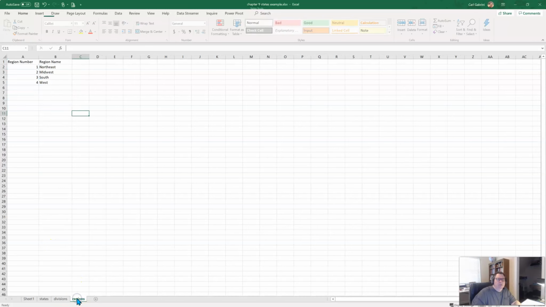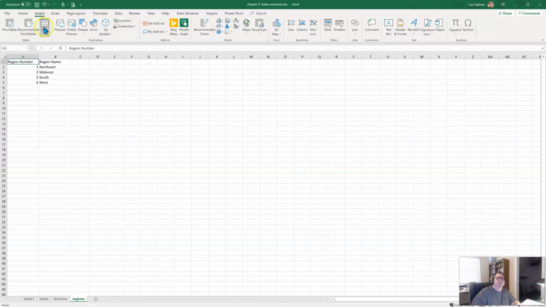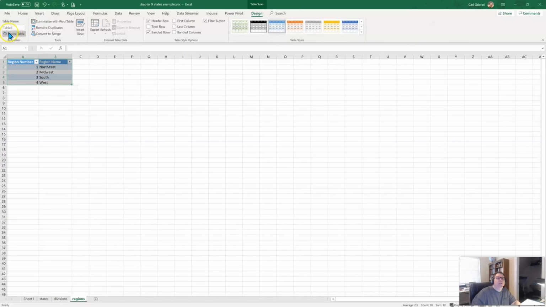And I'm going to click on regions. Come up here and click Insert, Table. And click OK. And then I'm going to name this regions.